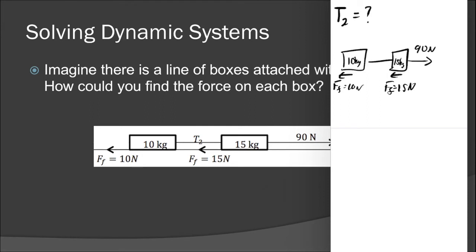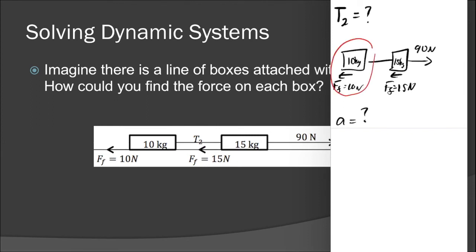Our first step is to find acceleration. The reason why we want to find acceleration first whenever we have these dynamic systems is because this is the only number that is the same throughout any system that we choose. This will allow us to jump from one system to the next and have one number that will follow us around. So first, we will find our acceleration. To do this, we need to find a system that has only external forces that we know.